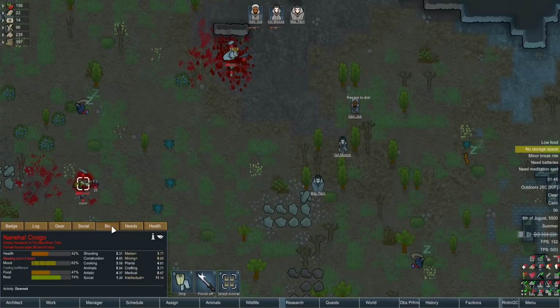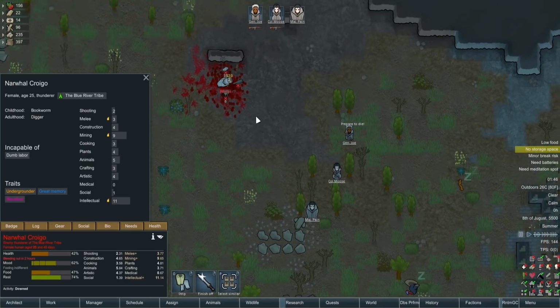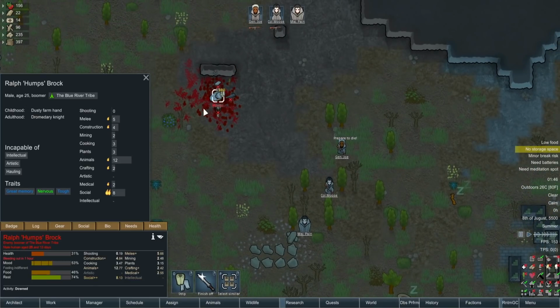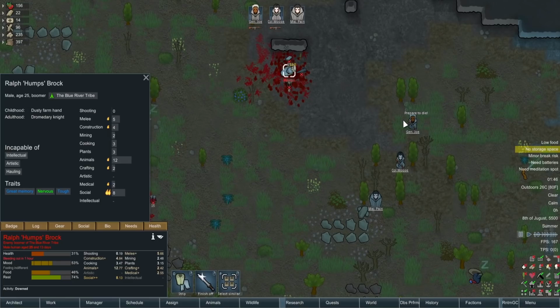Right. Fantastic. So we got Narwhal. 11 intellectual is quite nice. Great memory is pretty good. Bloodlust is very nice. 9 mining. Single passion. No combat skills though. Ugh. 12 animals. I do need that. Great memory. Nervous is not good, but tough is quite nice too. A dromedary knight? How can I not?